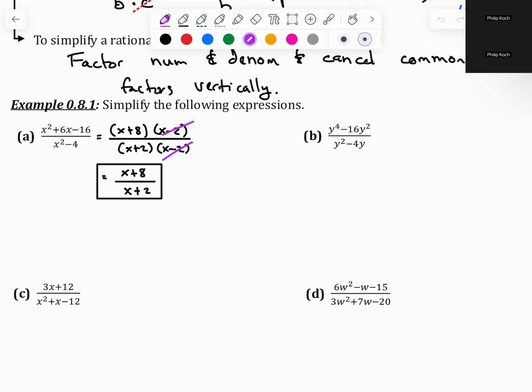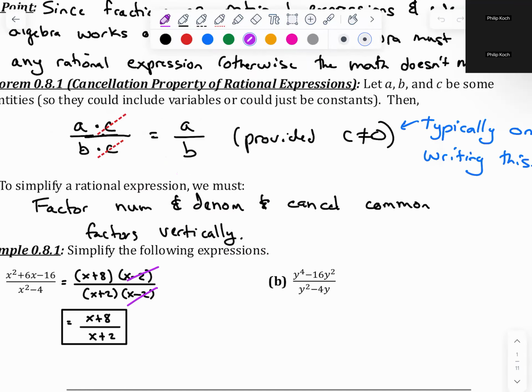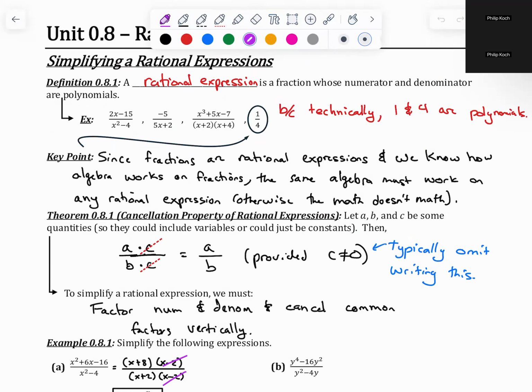There we go. So, we left off last time talking about how a rational expression is a polynomial over a polynomial. We were originally dealing with just fractions, but now we can expand that concept to functions instead. So expression over expression, variables over variables. But the very important concept to understand is that numbers are technically polynomials, they're just not very exciting polynomials, like 1/4, which I have up there.